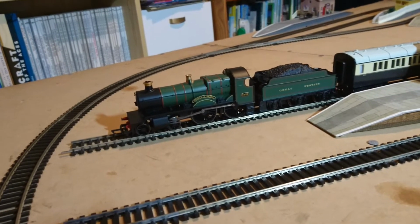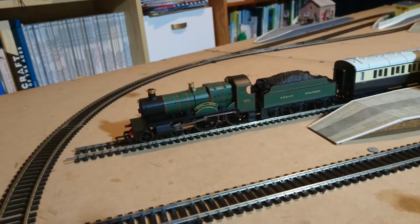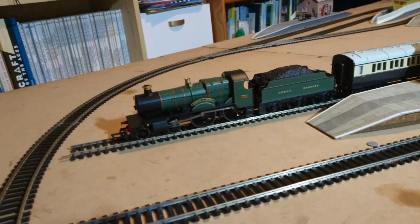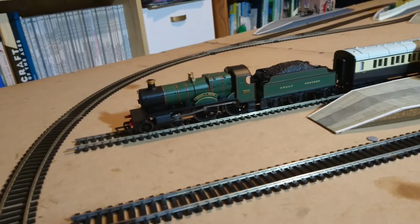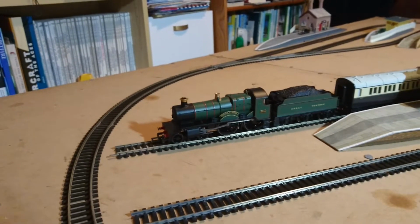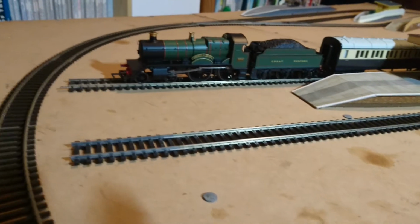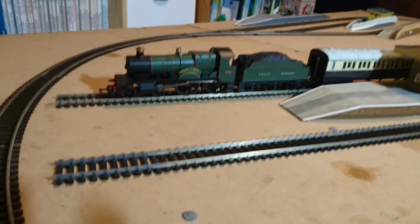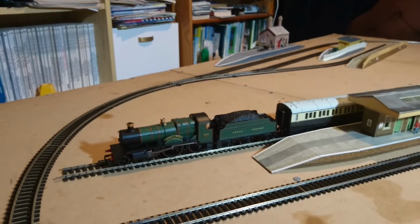But when you think that these were on the tracks for over 20 years or more, and some of these covered over 1 million miles, there couldn't have been too much wrong with them. And in fact, I've managed to get hold of a book. Now, I hope that the publishers and anybody else aren't annoyed about me showing this book, but my view on this is going to be a really positive one.